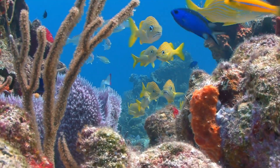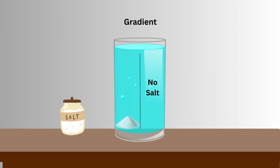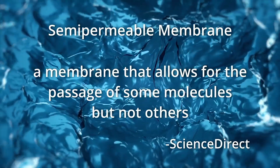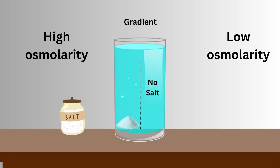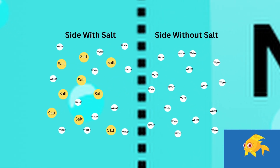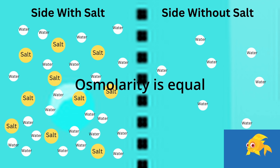Let's step away from the fish to better understand this and go back to that glass of water. Now let's put in a divider — we are only going to put salt on one side of that glass. The other side is going to be pure fresh water, creating a gradient with higher osmolarity on one side and lower osmolarity on the other. The divider is a semi-permeable membrane, meaning it allows some things to pass through but not others. In this case, only water can go through and not salt. So what happens? Water molecules are going to start passing through the divider into the saltier side, because the imbalance in osmolarity creates a pressure difference that forces water molecules onto the saltier side to dilute it until the osmolarity ends up the same on both sides.